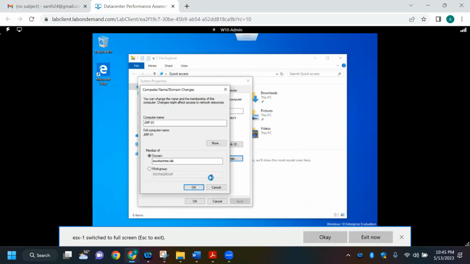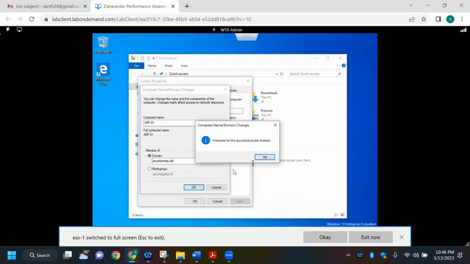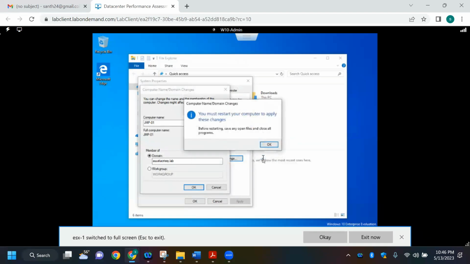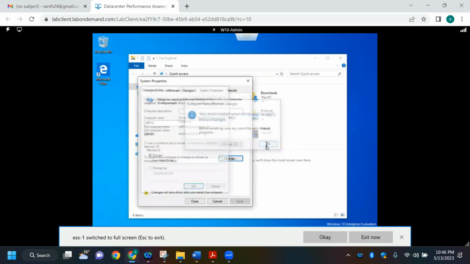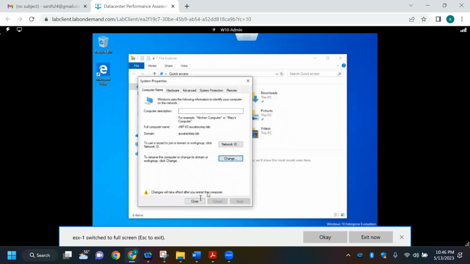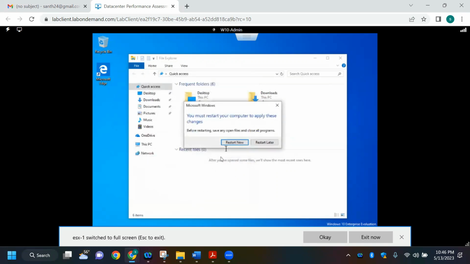So your Windows 10 machine is now communicating with your domain controller with the help of that network adapter, which is getting its IP from the DHCP scope. So only this network adapter is working now. Why? Because we have not configured the other two adapters so far. Correct. Now, welcome. This machine is in your domain. Click OK. OK again. Close this and restart.